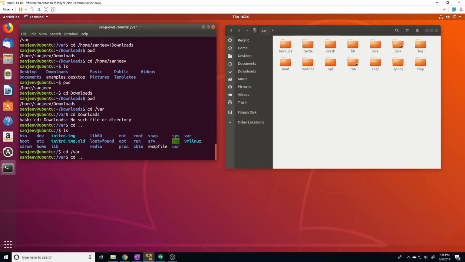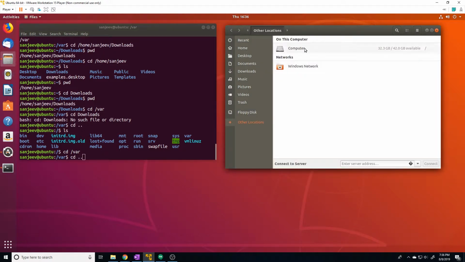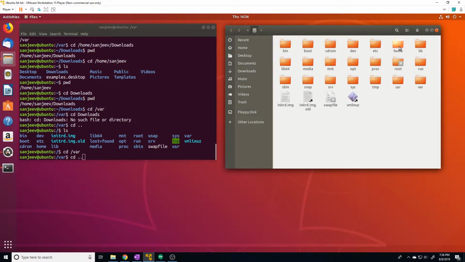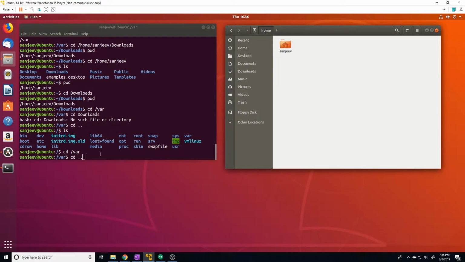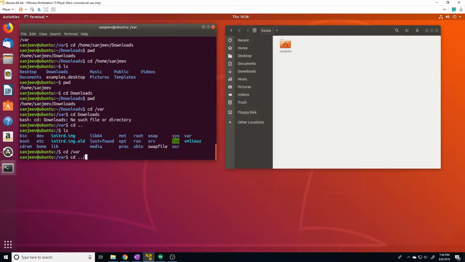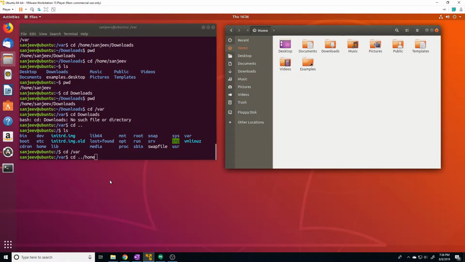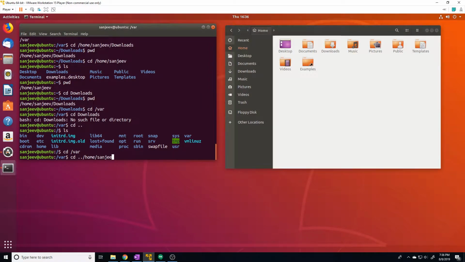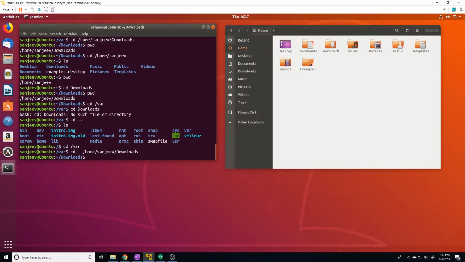Then once we're in the root folder, we have to find the home directory, right? So we'll just click on that. So what we do is now we're at root. We go into the home directory. Then within the home directory, we click on Sanjeev. So we go to Sanjeev. And then within there, we have the downloads folder. So then we can do /downloads. And now we've successfully changed to the downloads folder. And that was technically using a relative path instead of an absolute path.